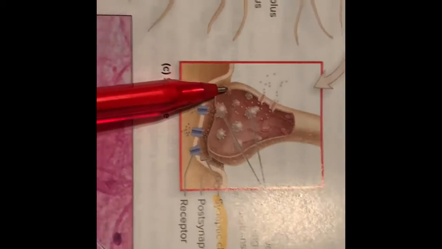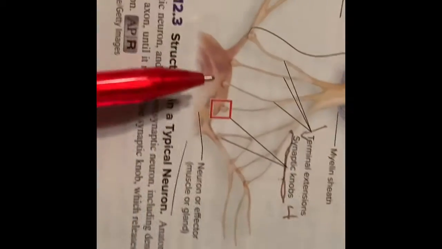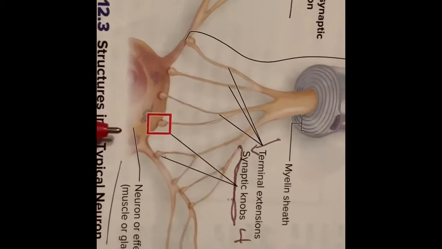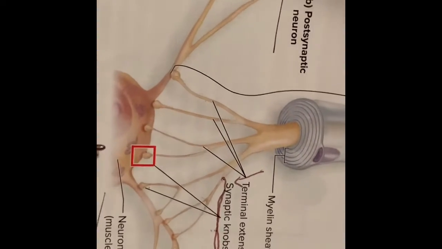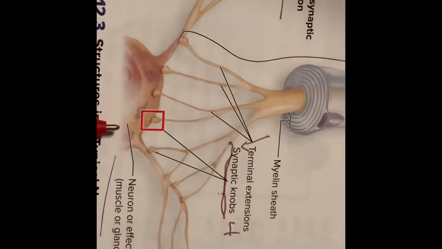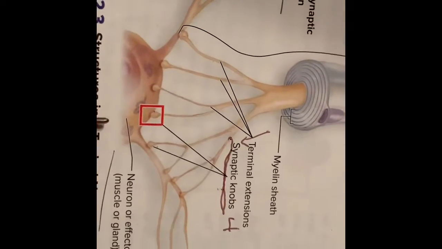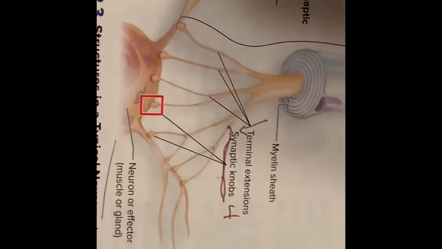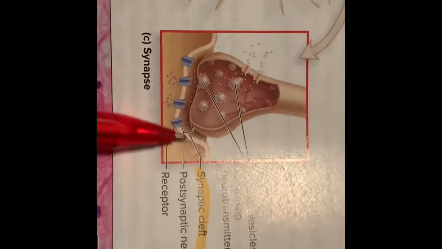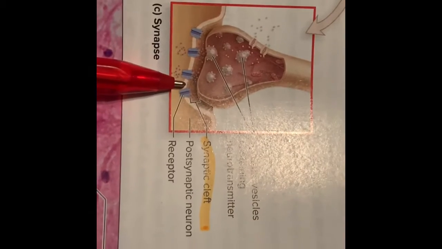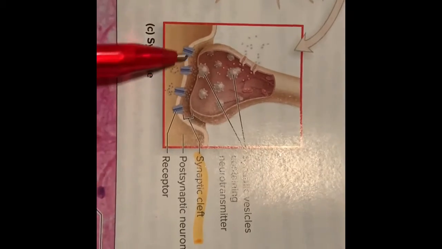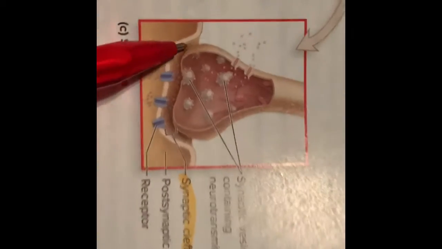The synaptic knob is the terminal endpoint on the neuron's axon, and it's filled with vesicles that contain a neurotransmitter. When an action potential arrives at the synaptic knob, calcium channels open in the plasma membrane, and that causes the exocytosis of some of the vesicles, and their neurotransmitter is released into the synaptic cleft here. The synaptic cleft is the small gap between the two neurons across which the neurotransmitters are sent. So it's right here, if you can see it. It's a small gap.